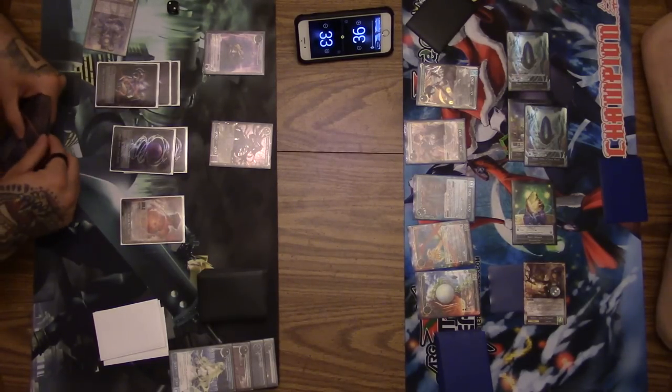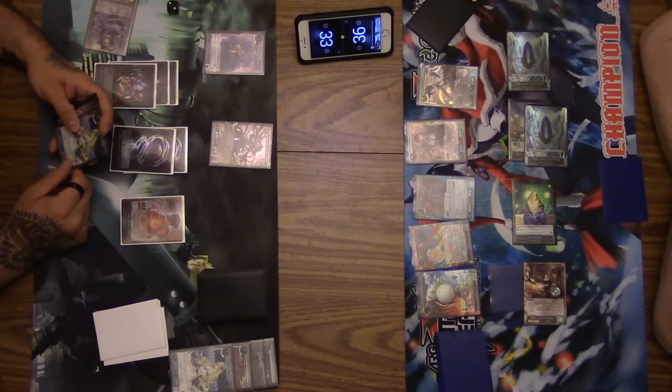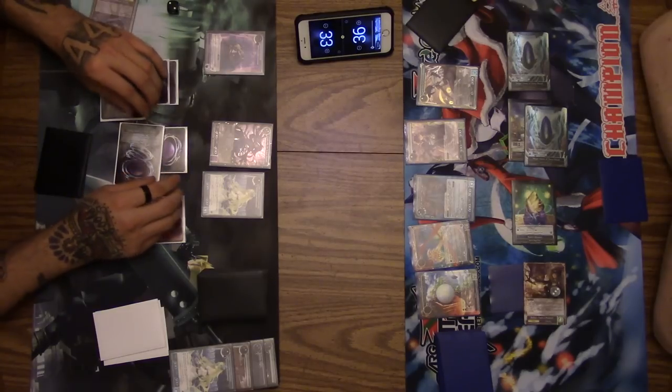What do we do? Judge? What do I do? Well, you could have judgment this turn. He doesn't have a graveyard. I don't have a graveyard. And I don't have three. You could have made one. Fine. I always have to outside out.